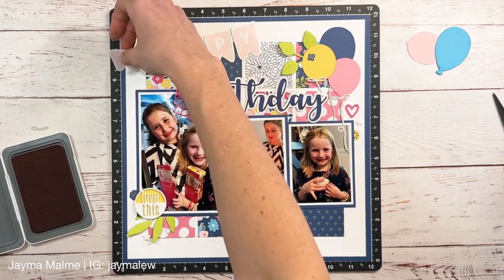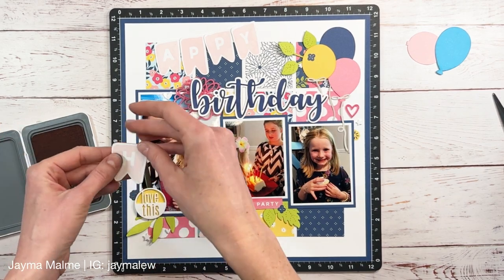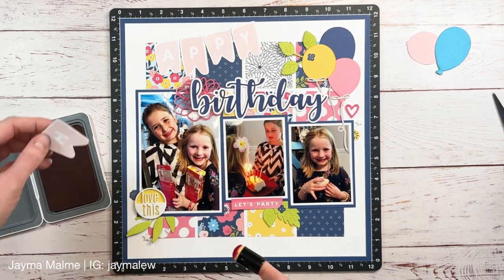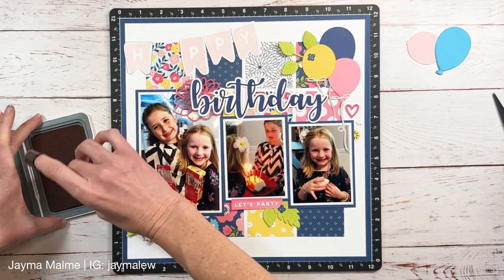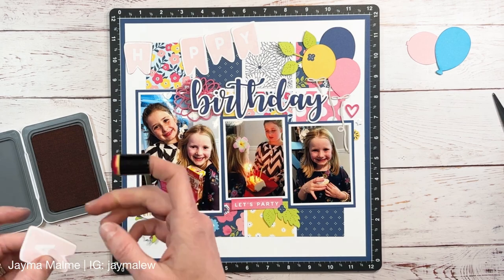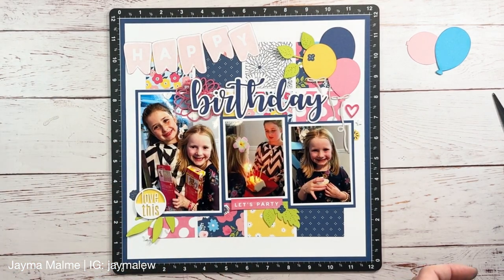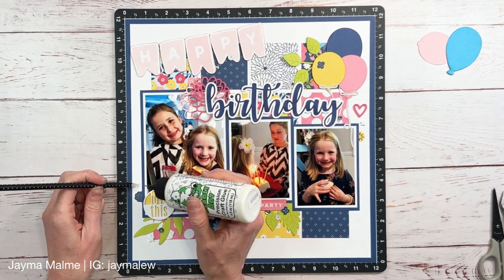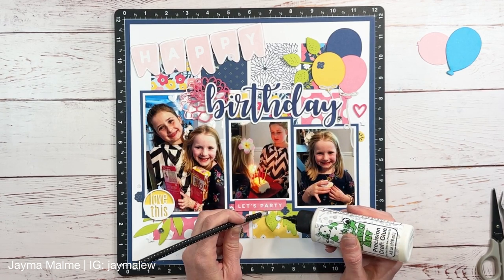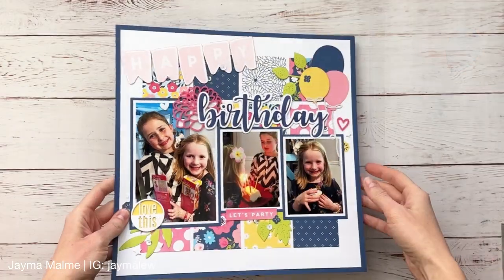I'm adding a little bit of inking around this banner because it's such a light pink and I wanted it to pop just a little bit more. I'm adding flamingo ink around it — it was hard to get in the little nooks and crannies so I used a little sponge dauber that helped. Going direct to the ink pad added a subtle amount, but the sponge was needed for the nooks. On that second P I got a little too much and it smudged, but I'm going to fix that with a sequin. I did end up adding a bit more shine with sequins, using my pickup tool with wax to pick them up, add a dot of glue, and stick them down — and no one would ever know I made that little goof on the banner.